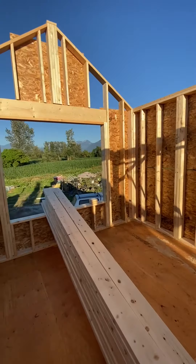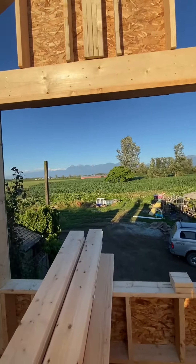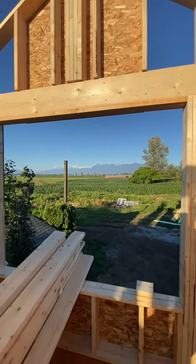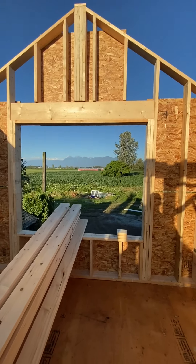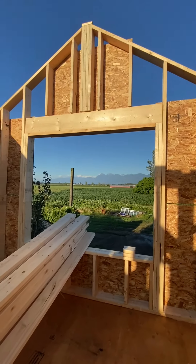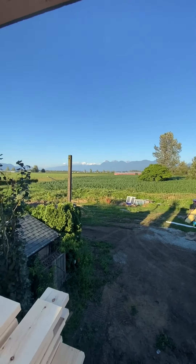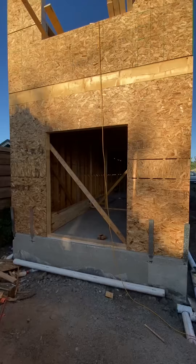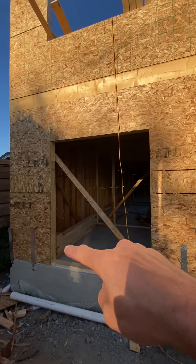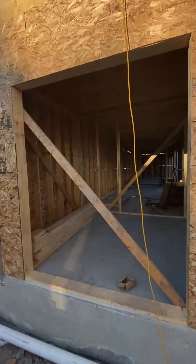And then this will be the master bedroom — a nice bed right there, nightstand, and then a closet back over here. But I was feeling like this view from this room — your bed right here, you're laying in bed looking out the window — I was like feeling like maybe I should move out here to make that my bedroom. I don't know if we went over this, but yeah, I got these new wooden French doors. I got a stain for the front of this thing — it's so nice.